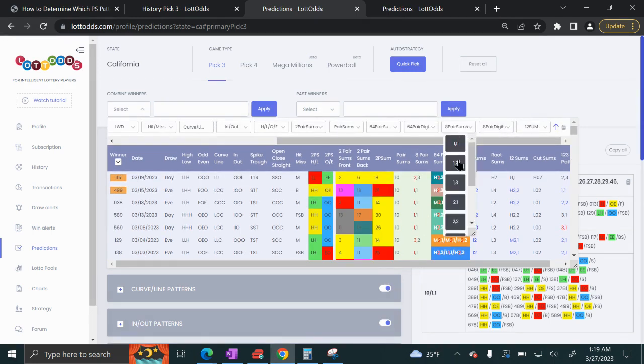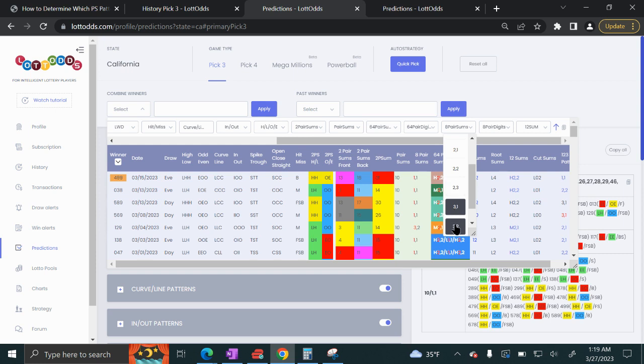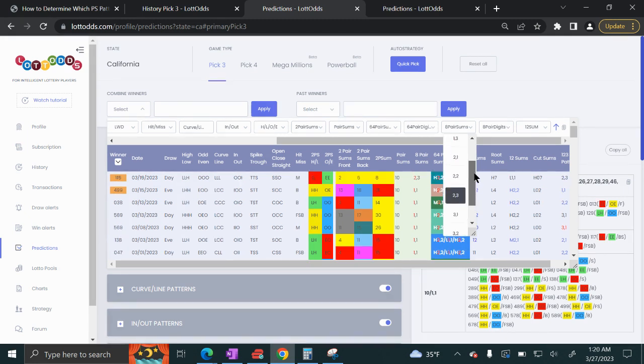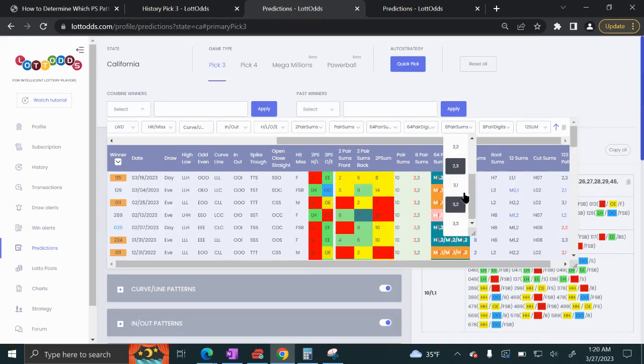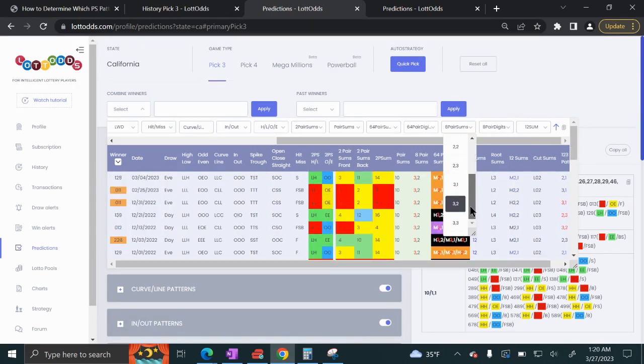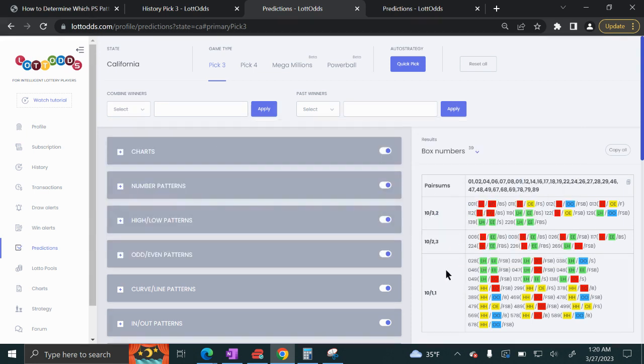Let's just look at which one it might be. Let's do 1, 1. I'm going to do the most likely ones. No FSB on that. So we're going to do 2, 3. Get rid of the 1, 1. Nothing. Oops, I didn't mean to have that one on there. 3, 2. No FSB on that either. So I don't know what that's going to be. If I can't figure that out, then I'm just going to leave that for now. I'll just say that I think a 10 is coming to California.